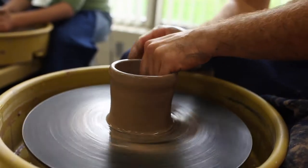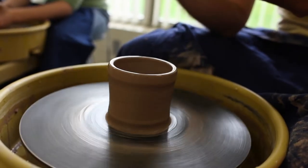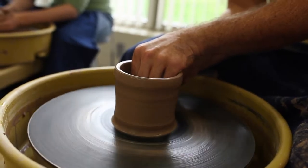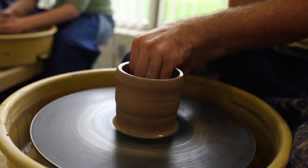Now at this stage it's gotten a little bit taller, so I'm going to use fingertips. I keep doing the same thing — creating a pinch point between my fingertips, keeping my thumbs overlapped to keep them nice and steady, then lifting both hands up and out at the same time.